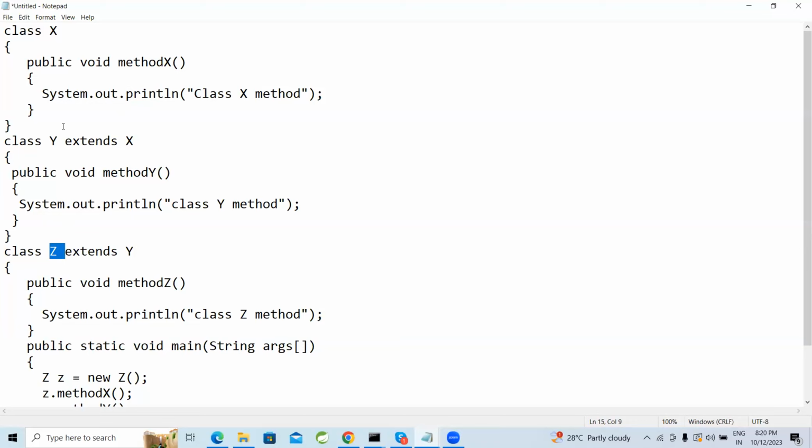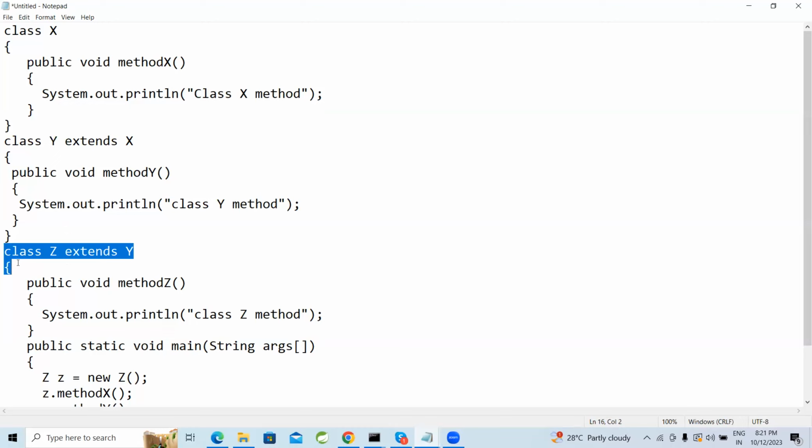This Z extends from Y only, not from X. It means here only one child class is inheriting from one more child class. Here, who is the child? Y only. This is known as multi-level inheritance. Be concentrated, guys. It is very, very important.